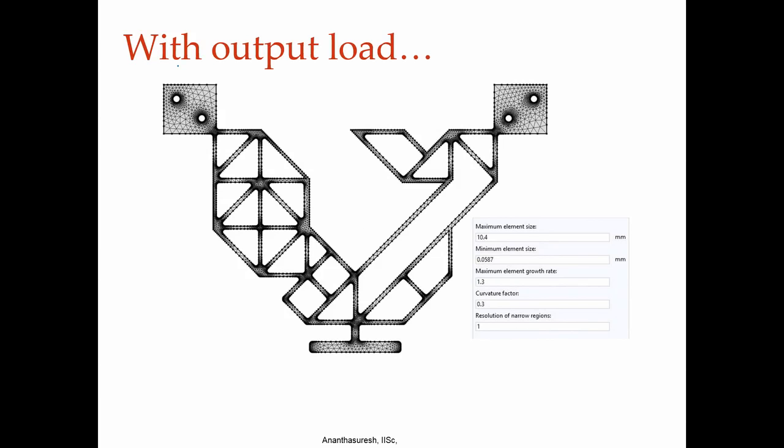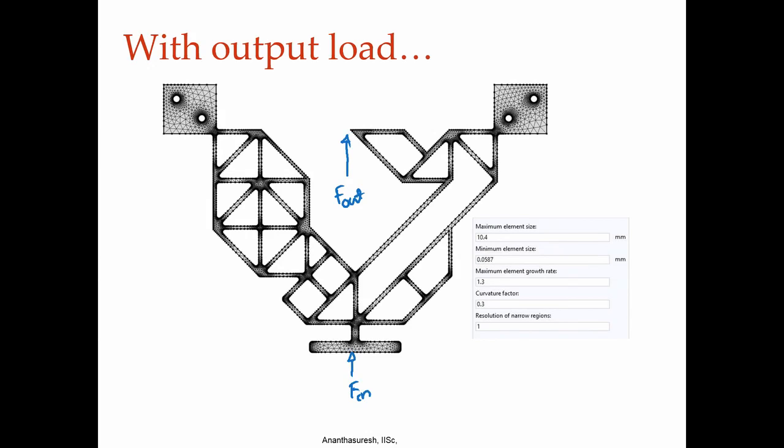Now, let us say there is an output load. Let us say this is the output load; its direction will be opposite to this. Let me get the pen back. Let us say that it is supposed to move down. Let me put F out here while I put F in here. But for various output forces, what happens?